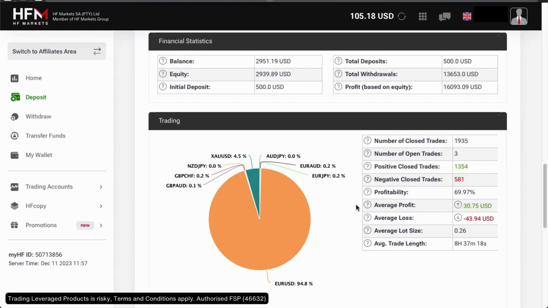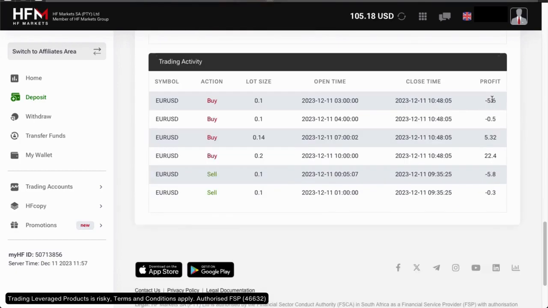While here, you can also have a look if this specific strategy provider has done any withdrawals. The primary reason for this is it provides you with adequate proof of their overall profitability. Then finally, scrolling down a little bit further, you'll be able to see their last few trades that they have entered, but I also want you to primarily focus on the lot size that they use when entering into trades, and I'll explain why a little later.